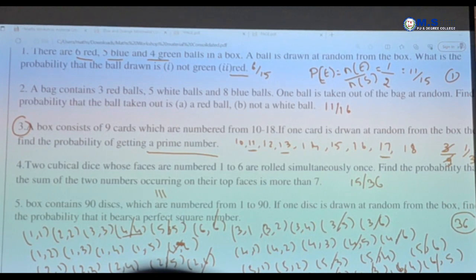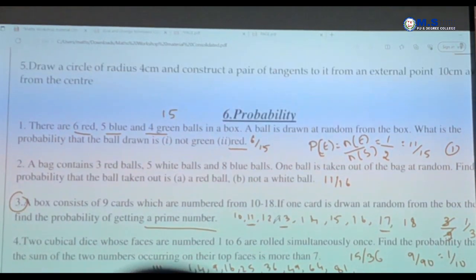That's all. Last one is, I think it's very simple. There are 90 perfect squares. From 1 to 90, how many are there? Which are all perfect squares? 1 is there, 4 is there, 9, 16, 25, 36, 49, 64, 81. That's all. So okay, 1, 2, 3, 4, 5, 6, 7, 8, 9. What is the probability? 9 by 90 or 1 by 10. Okay, so that's all is probability, as simple as it is.